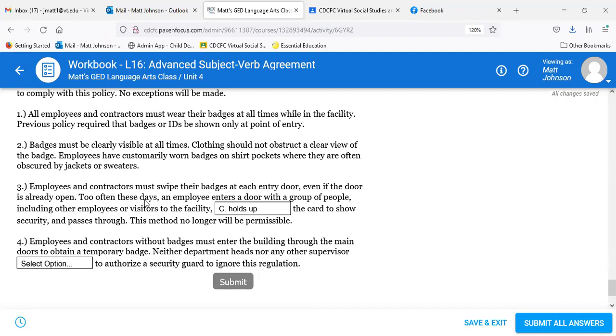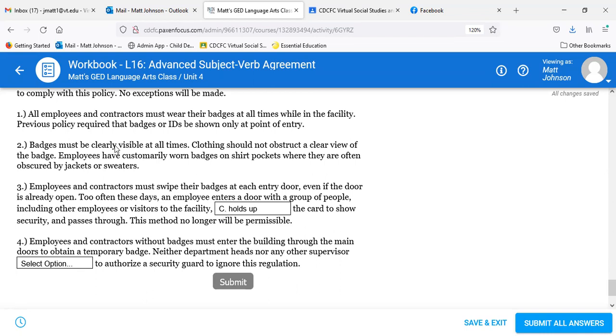Too often these days, an employee enters a door with a group of people, including other employees or visitors to the facility. So all of that is, you know, more noise. We just want to look at an employee as the subject, holds up the card to show security, and passes through. This method no longer will be permissible.